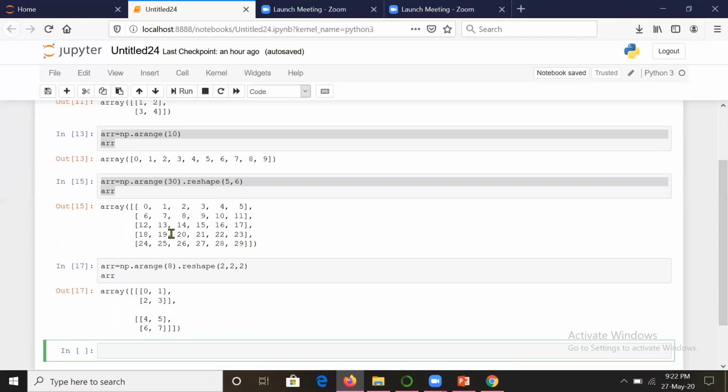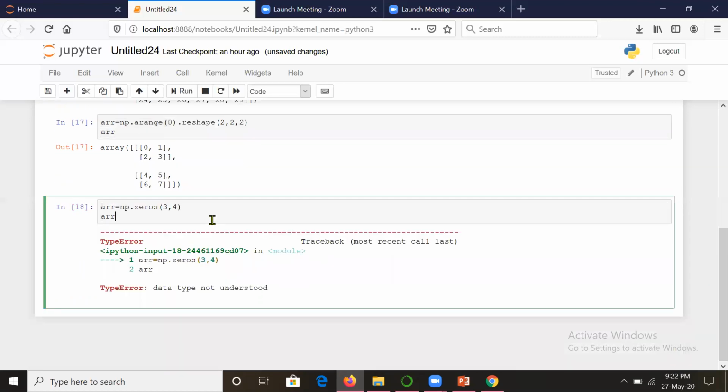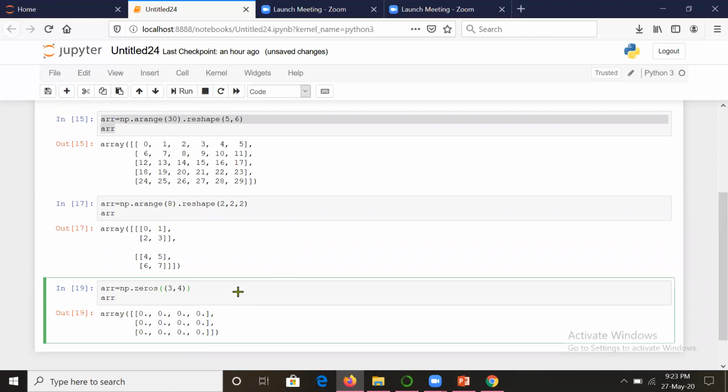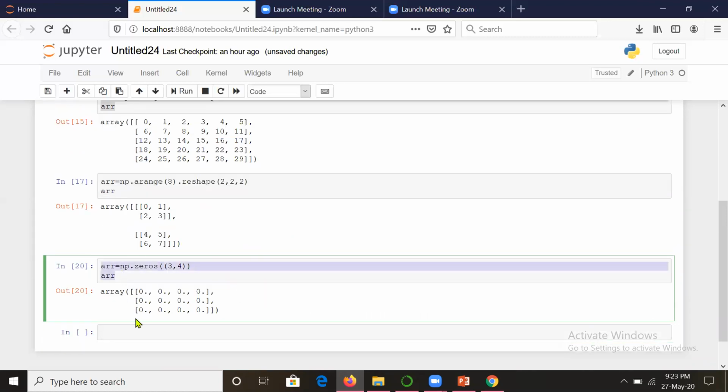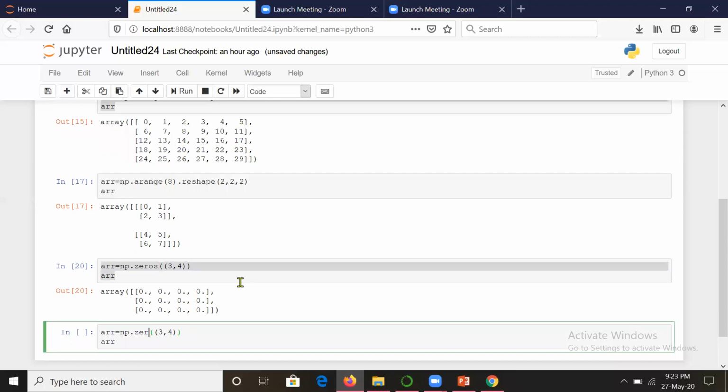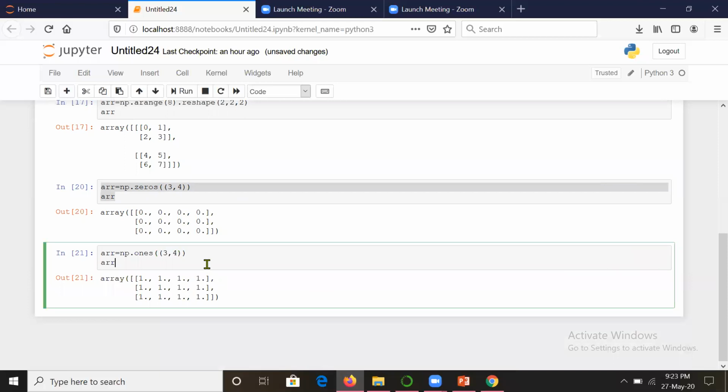And you have one more function, zeros. Directly say np.zeros, and you just give the shape to it, 3 by 4. So it will print the array. np.zeros. So what is the mistake? Okay, this is a function, and you have to give it in brackets. So this is how you can do it. Similarly, you can use the ones function there. So it will give the 3 by 4 matrix with one as the element.